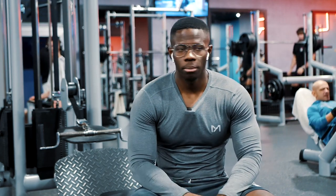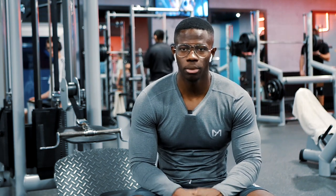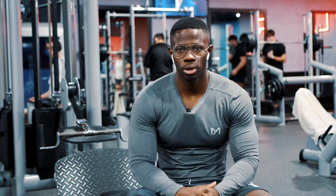It's gonna be a Romanian deadlift, but this time with dumbbells. We're gonna use the 50kg to focus on form and feeling the muscle, so we're gonna go high reps and really feel the muscle to make that growth happen. If you want to build your big hamstrings, focus on high reps and focus on feeling the muscle. Make sure to add it to your routine and let me know in the comments what you think about this exercise. Let's kill it!